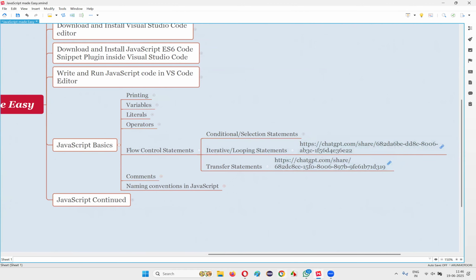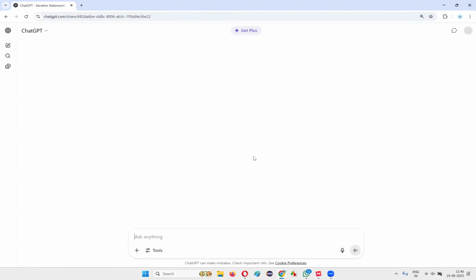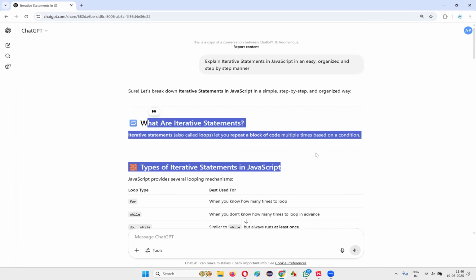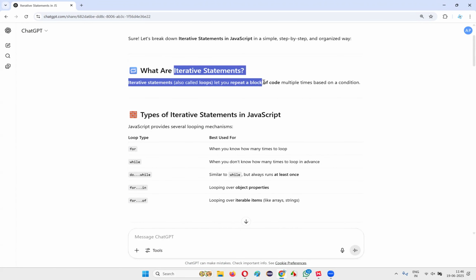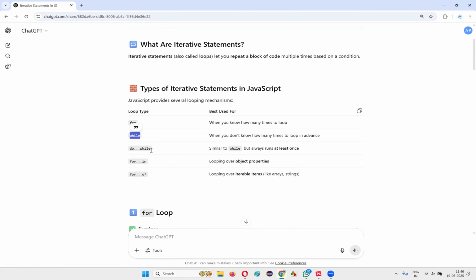Let me show you the notes of the previous session to show what exactly I covered. I covered these iterative statements, which are also called looping statements or loop statements: the for loop, while loop, do while loop, for in loop, and for of loop. Of all these types of loops, I only covered the first three.